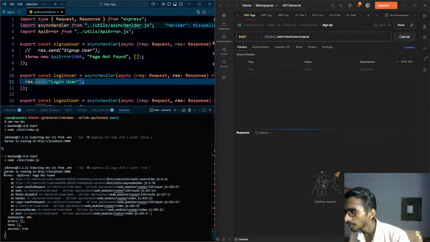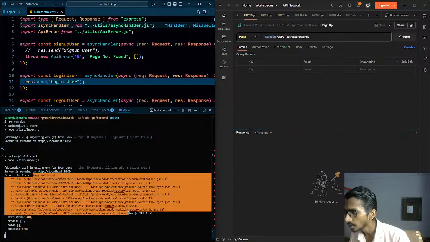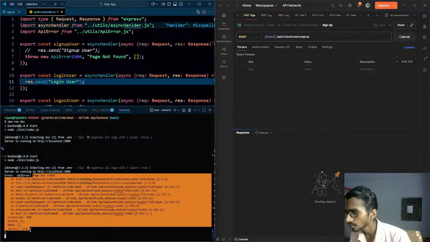We are getting an error: API error, page not found, and this whole stack trace. Then we are getting errors, then data, and then success true.